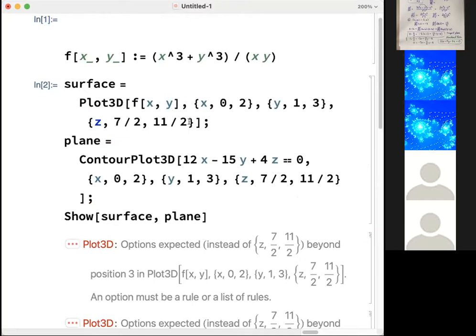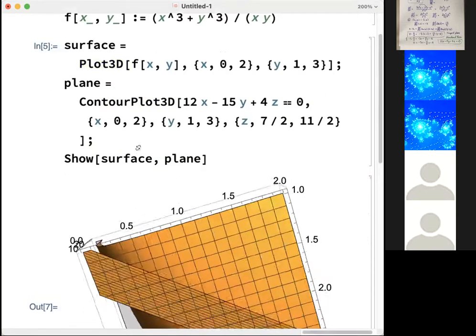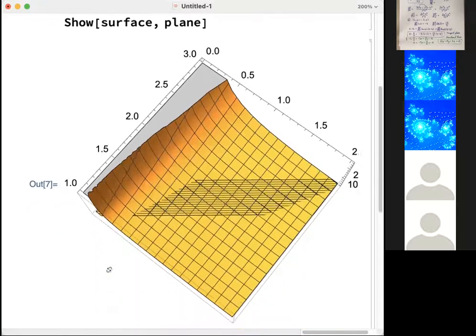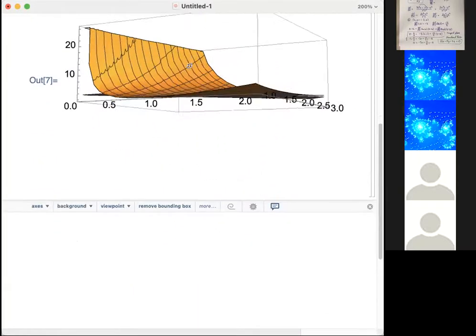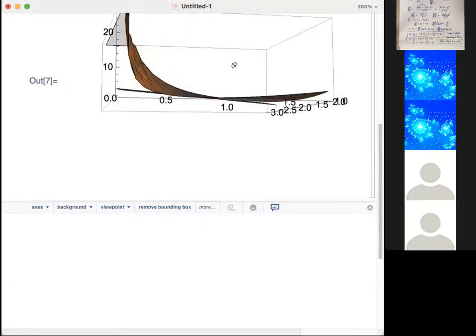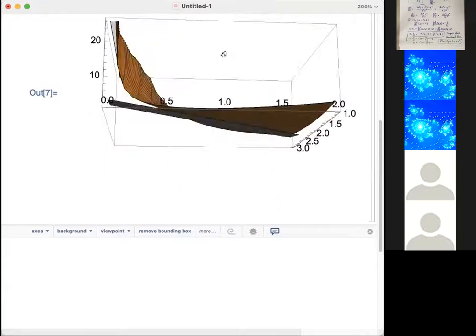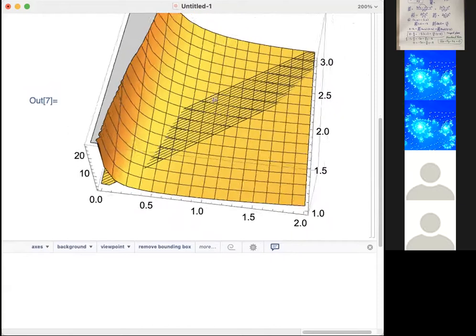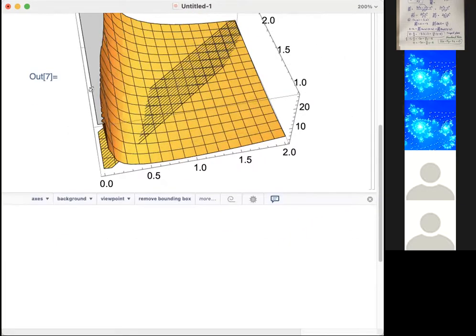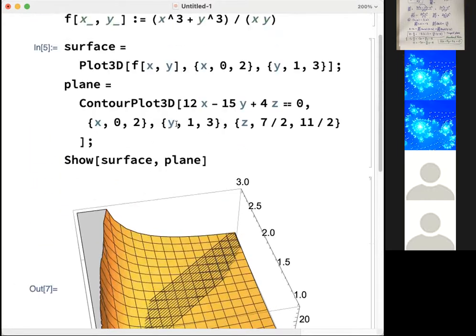Yes, I only have to specify two variables for the raw Plot3D. Maybe later I'll specify a range. Let's try again. Okay, here is the surface. Is that a tangent plane or not? It's very hard to tell in this situation because it seems like the surface is so very slight. And then beyond that, the surface has a problem with x equals zero, which is understandable. Let's get away from x equals zero.